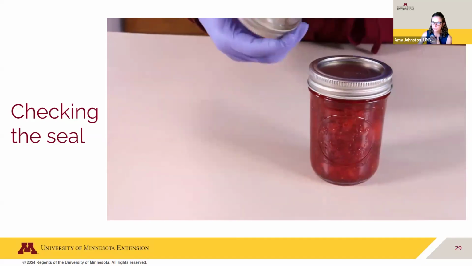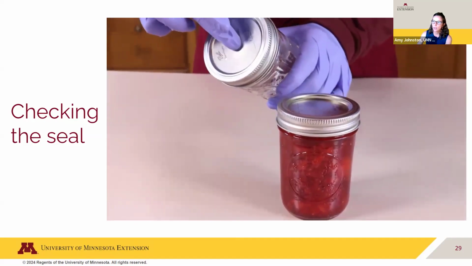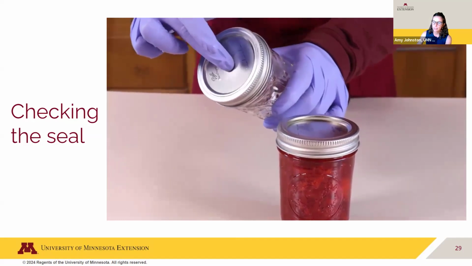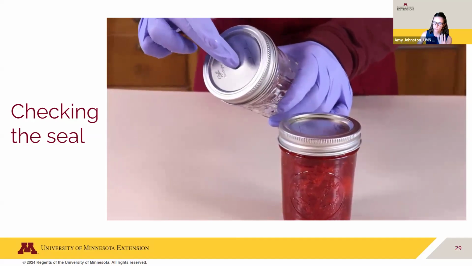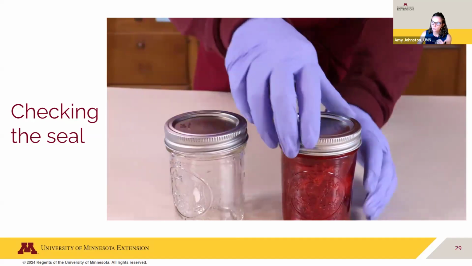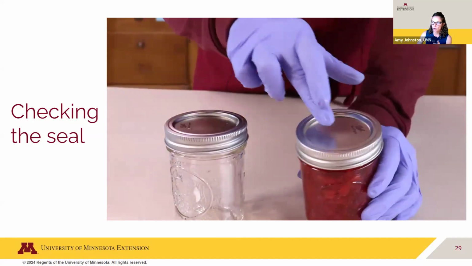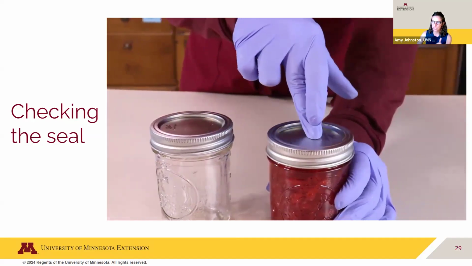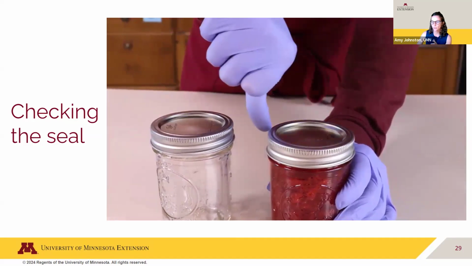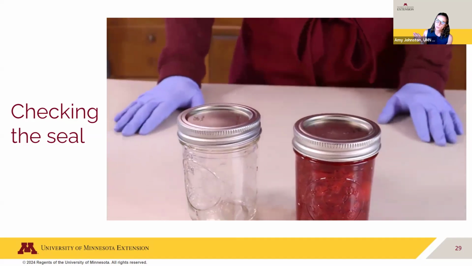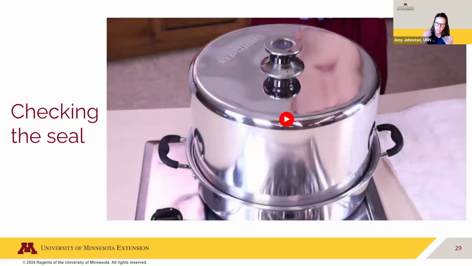So those popping were the jars sealing, and now she's demonstrating an improperly sealed jar. A vacuum did not form on this jar of jam. You can see the lid moves up and down, so it did not process. You would need to either reprocess it or again, put it in the refrigerator until you're ready to use it.